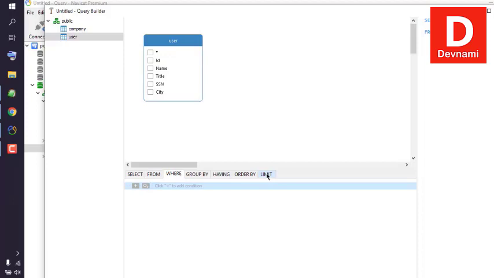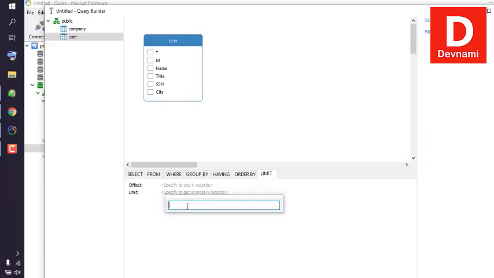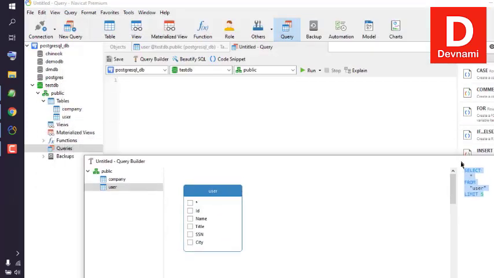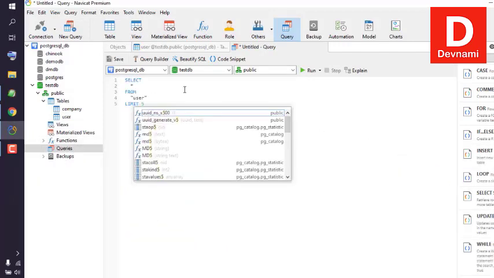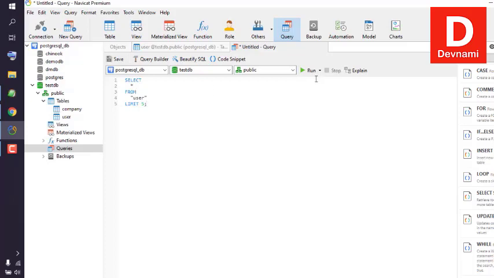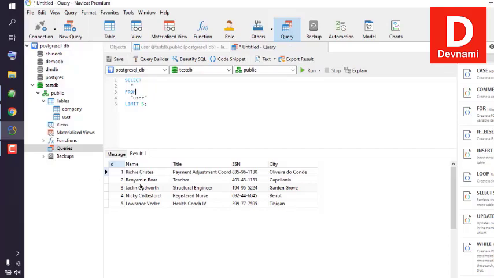Now let's say if I want to limit this query to some specific limit, so specify to get most n records. Let's say if I restrict it to 5. Okay, so our query becomes limit to 5. So select all from user table limit 5. So if I copy this, right, and if I just use this query here, let's say paste it here and then semicolon and run, you will find that it has managed to get exact output.